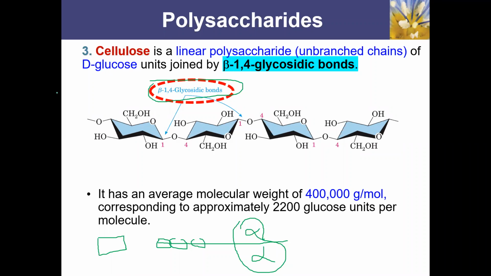Now, why is cellulose very strong? If you remember, I told you that starch molecules don't give rigidity. But cellulose gives rigidity because, as you can see, its glucose molecules allow a lot of hydrogen bonding between the adjacent glucose molecules. As a result, they are very strong. The cotton clothes which we wear, we get from the cotton plant. See how strong it is. Because there is a lot of hydrogen bonding between the adjacent glucose molecules in cellulose, which is absent in starch.